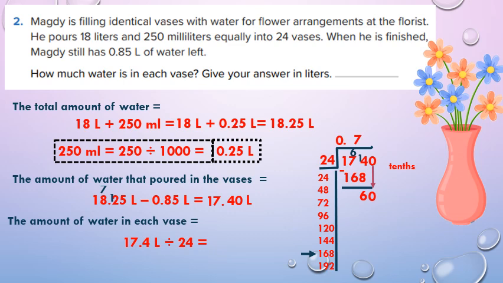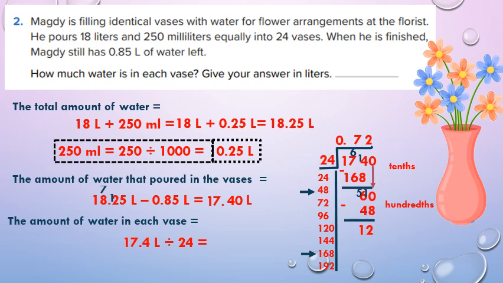Now we have 60 in hundredths. The nearest number to 60 is 48. 48 divided by 24 equals 2. From our multiples, it's the second place. So we'll put 2 in the hundredths place, then subtract. 60 minus 48: 0 minus 8 can't be, so the 6 will be 5, and the 1 beside the 0 will make it 10. 10 minus 8 equals 2, and 5 minus 4 equals 1. So what is left with us is 12.